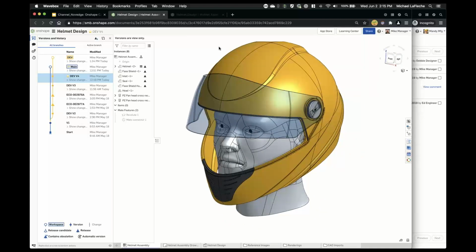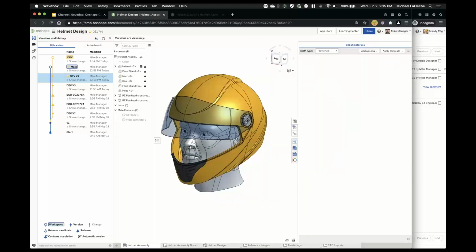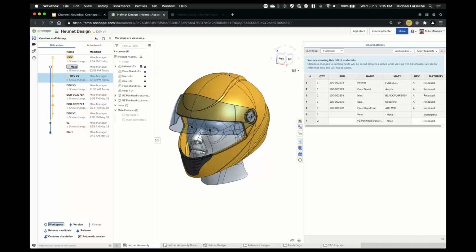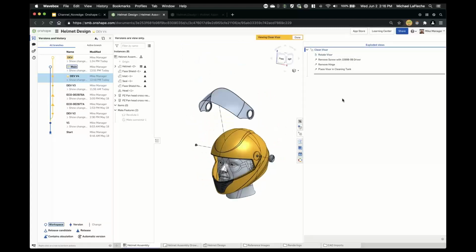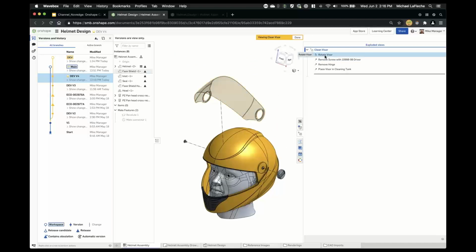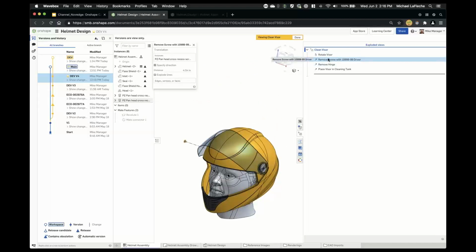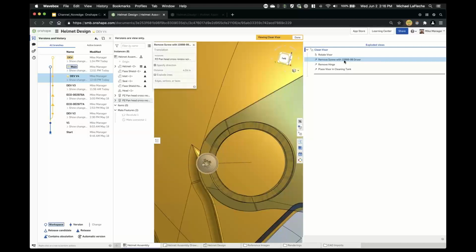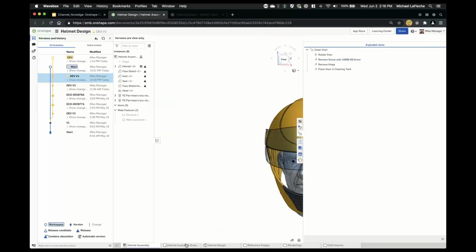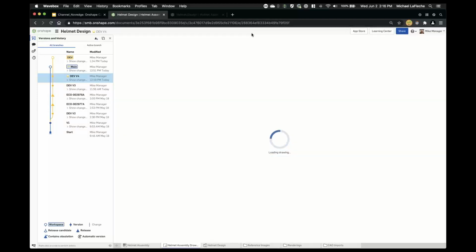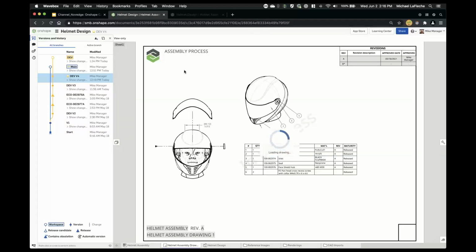And I've opened this design to an assembly tab, and you can see that in Onshape we have all the capabilities for doing your full-on design that you would need for the final product. Your bill of materials with material specifications, release states, exploded views. Here we have this visor that we need to perform a cleaning operation on, and it shows us all the steps required. I'm going to remove this screw right here with this particular driver that's in our tool crib. So, all the things that you actually need to do to bring a product to market, including your detailed drawing capabilities. Like you see here, here's a simple blueprint showing the bill of materials revision.